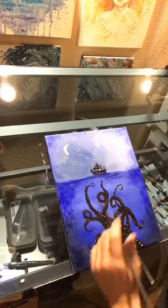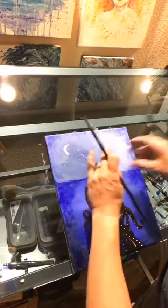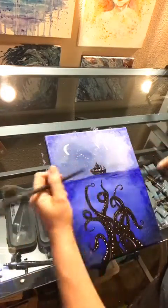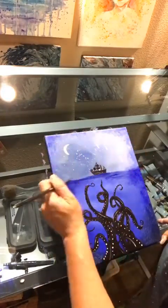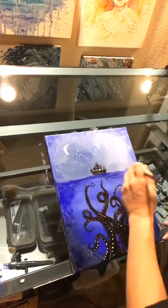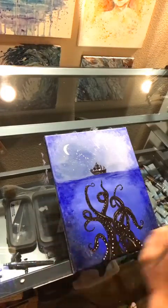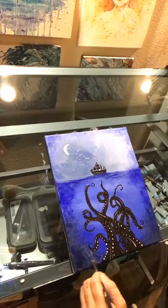Same thing with art. This is probably the first time I've ever put a boat or anything in the center of a painting. It's technically not in the center, it's up, but it's still centered this way. And I'm kind of struggling with doing it, but I knew that's what I wanted to do. So it is what it is. I'm going to kind of blend this line just a little bit. Y'all, we're about finished. I don't even know how long I was live, but pretty easy painting, huh?